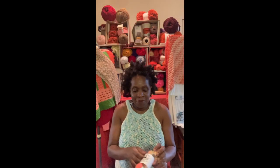So the next top that I'm working on is from this yarn company called To The Macks Yarn Company. The reason I purchased this yarn was that I like to watch the Grocery Girls Knit podcast, and this is their yarn from their company. So I wanted to try it out to see how it worked.